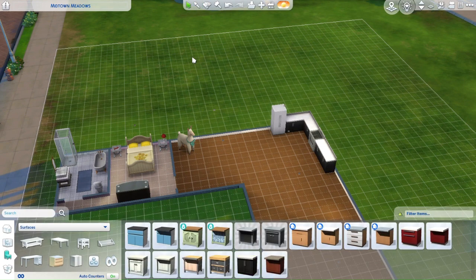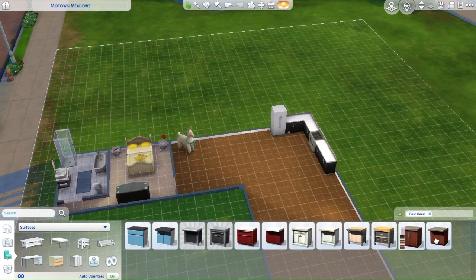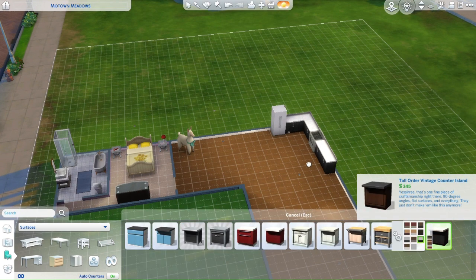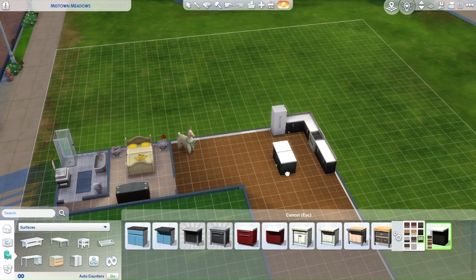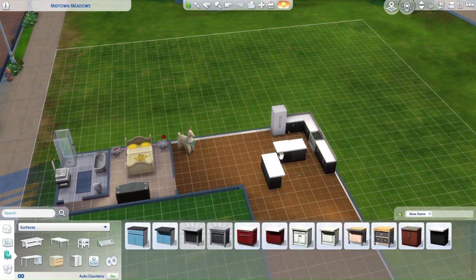Also, this lot, I don't know if I've said it, I might have said it. I really like this lot in The Sims 4. This is one of my favorite lots. It's in Newcrest, and I just think it's a really good lot. I know a lot of people complain about how much space we have to build and everything, but I think Newcrest needs to be taken advantage of more.